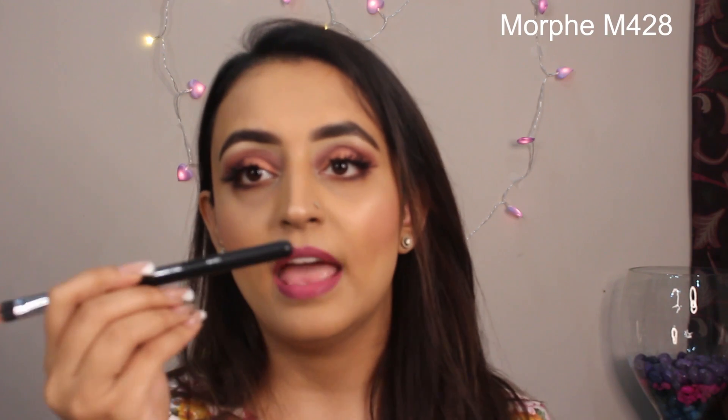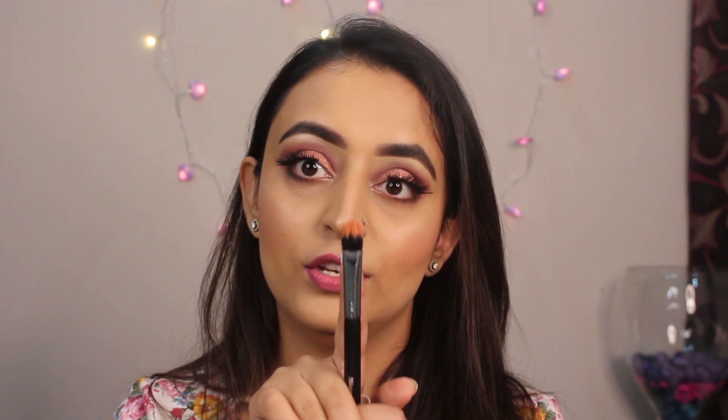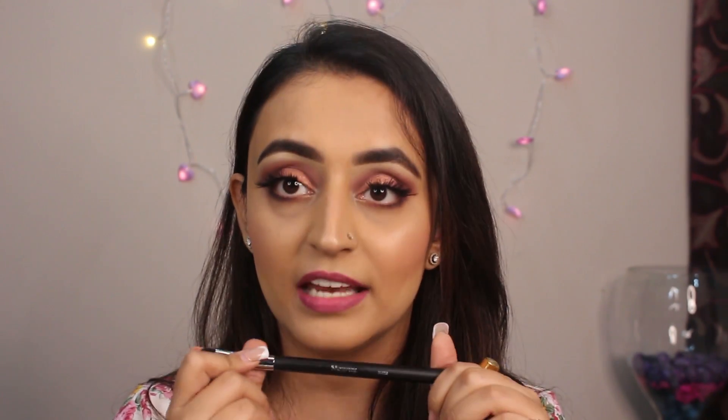I got this from the US but you can definitely get it from The Makeup House — just mention the number and get it delivered to your doorstep. Anastasia Beverly Hills is a wonderful brand and I really like this brush because it is stiff and it actually helps to color correct or even apply concealer. I also like to use this Morphe brush in number M428. This is a dual fiber brush and it really helps to stipple the color into the skin without giving you any streaks. I definitely recommend this brush — M428 by Morphe.